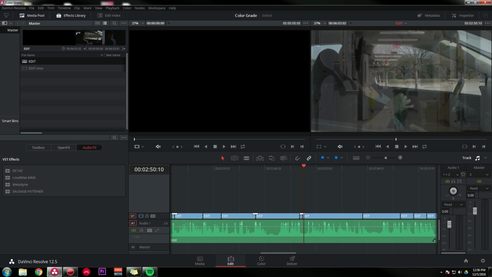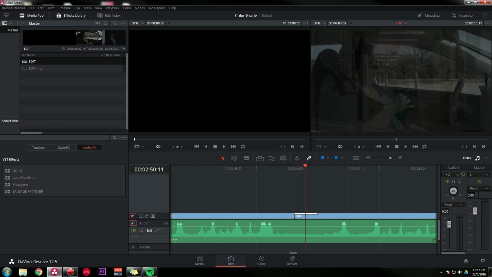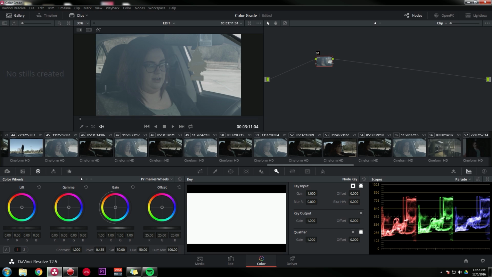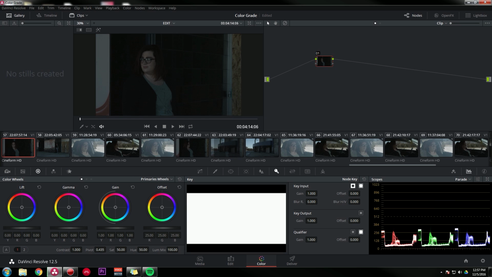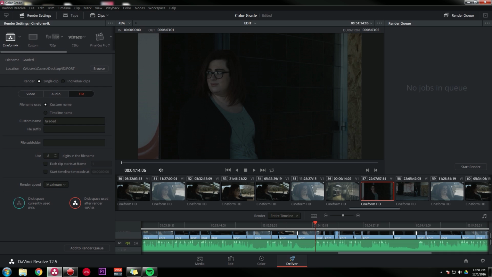If you have any transitions and crossfades, this is a good time to go through and make sure that they came through right in Resolve. Sometimes you'll have to re-add the crossfade to make sure everything came through correctly. Once that's done, you can go over to your color tab and do your grading. Once all your grading is finished and all your shots look exactly the way they should, you can go over to Deliver and export your project as a single clip in a high quality format like Cineform or ProRes. Pick the right destination, add it to render queue, and hit Start Render.